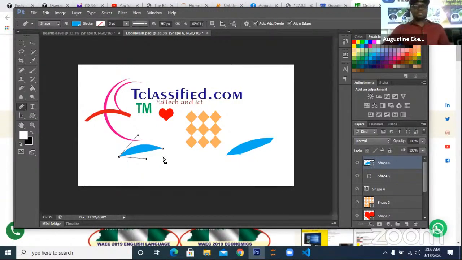So this is my handler. It's not actually the shape. If you want to make any shape, you must click and drag. So if I click again and drag, you can see that it's covering that. So if I put another one here, then I can put another one here. Then I close it up.